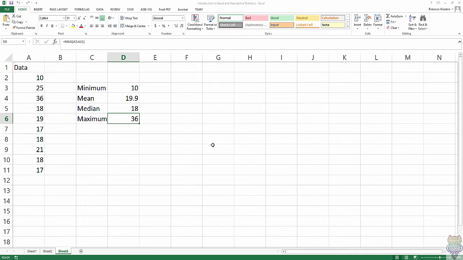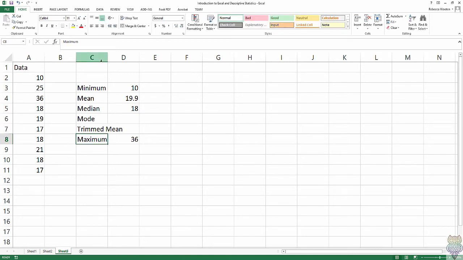The last common central tendency is the mode. If we wish to place the mode with the median and the mean, we can pick up the maximum, and by going to the edge when we see the double arrow, then we can move it down and add the mode and another measure of central tendency, the trimmed mean.